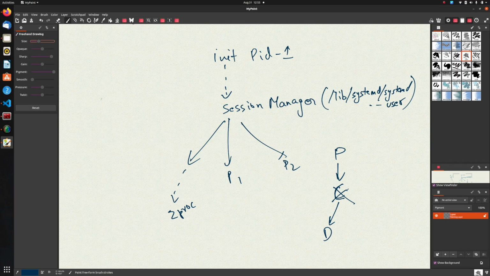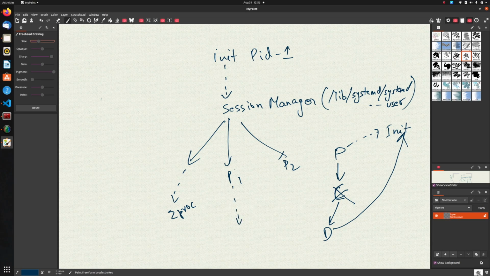This entire thing works on the notion that once the daemon process is created and the intermediate child dies, D will get attached to init, and init will then manage D. It will reap D once the work of the daemon is done, so that D doesn't become a zombie, but has a valid parent. This popular way is called double forking. Most of the daemons in Linux are created using this double forking process, right?